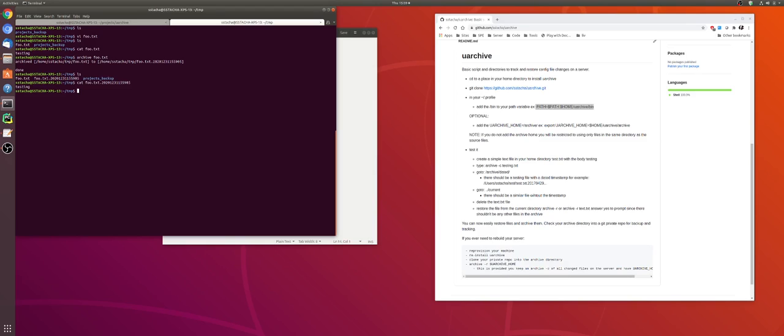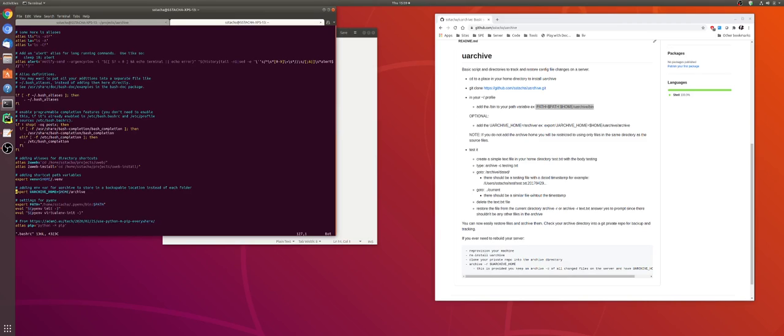Now, in and of itself, this is very valuable and very useful. But if we add an environment variable to our profile, which in my case is bashrc, you can see right here we have export UARCHIVE_HOME equal to home/archive.